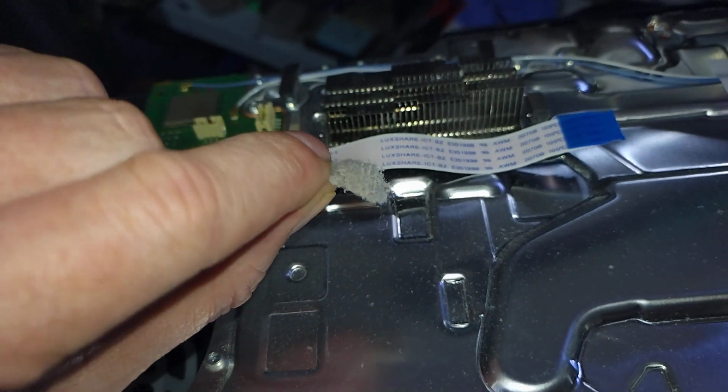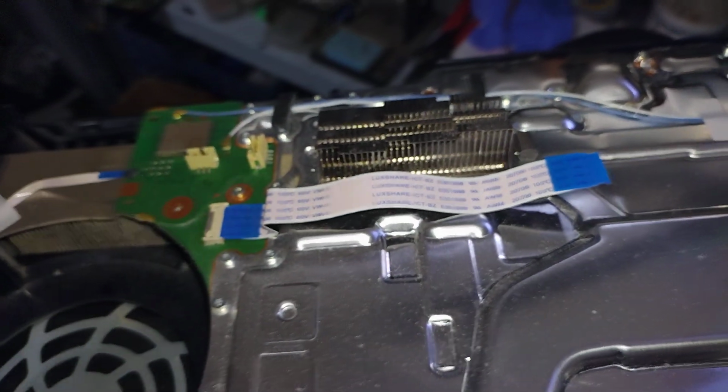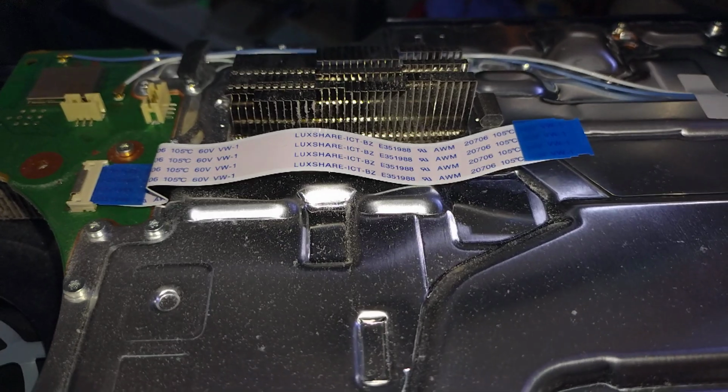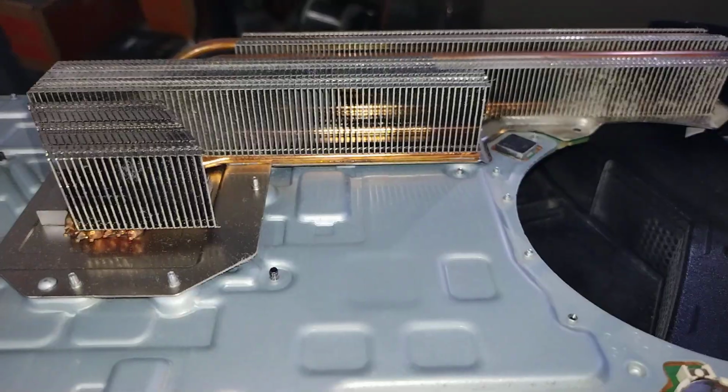So when I open it up, this tumbled out, a big old dust bunny. If anyone's ever watched before, we always like to do a cleaning first and then do the actual repair. Let's go ahead and tackle the cleaning.